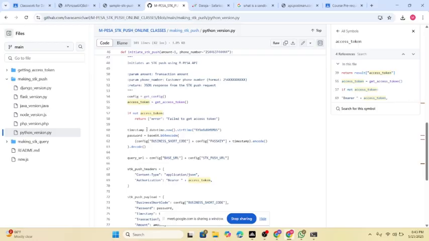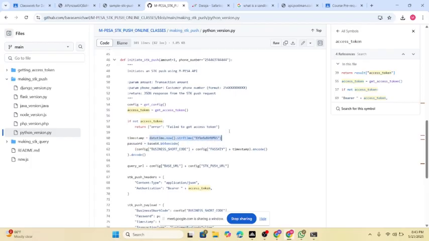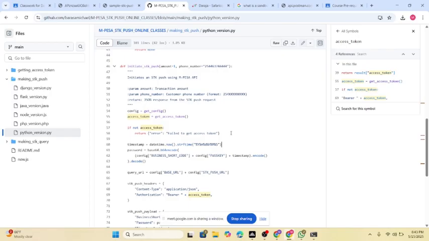Now, once you do that, I told you, you must create a timestamp. In my experience, I've not created API endpoints that need these, but in my opinion, this is just for security. So you just create a timestamp. Timestamp basically means you create a string whereby you have the year, the month, the date, the hour, the minute, and the second. We'll see the same thing on the other side. So you create that. Of course, here I'm using datetime.now. It's a function in Python to give the current date and time.